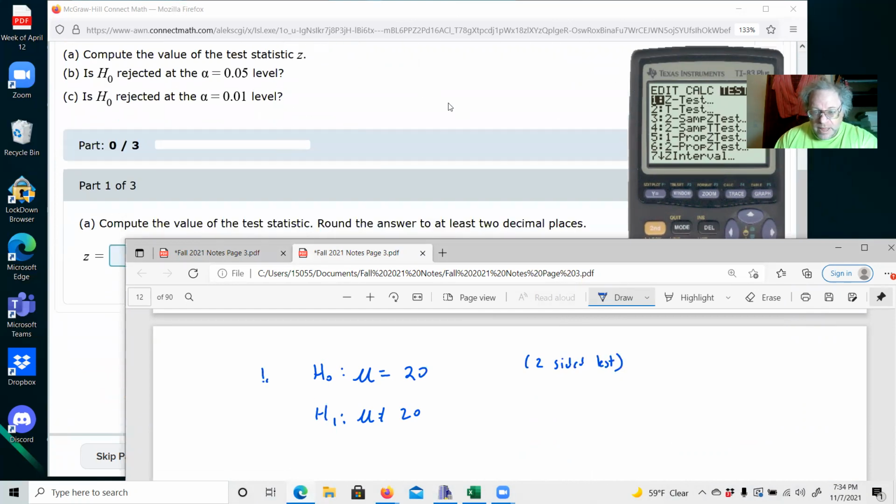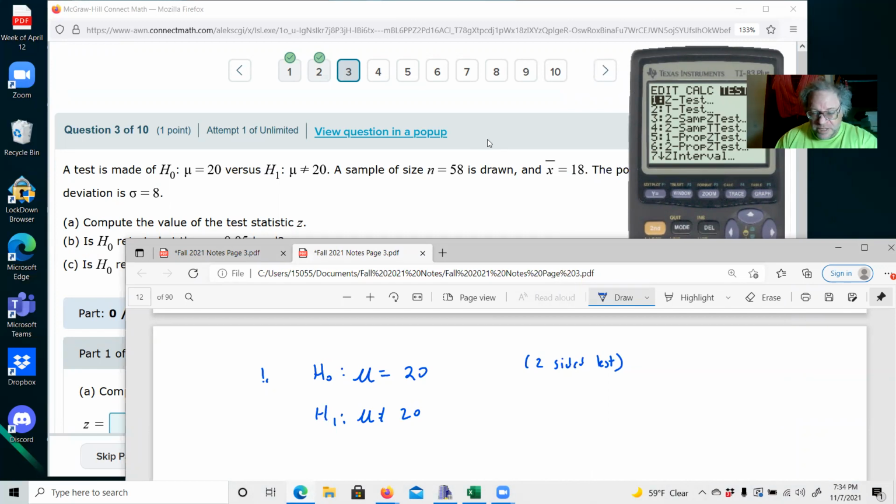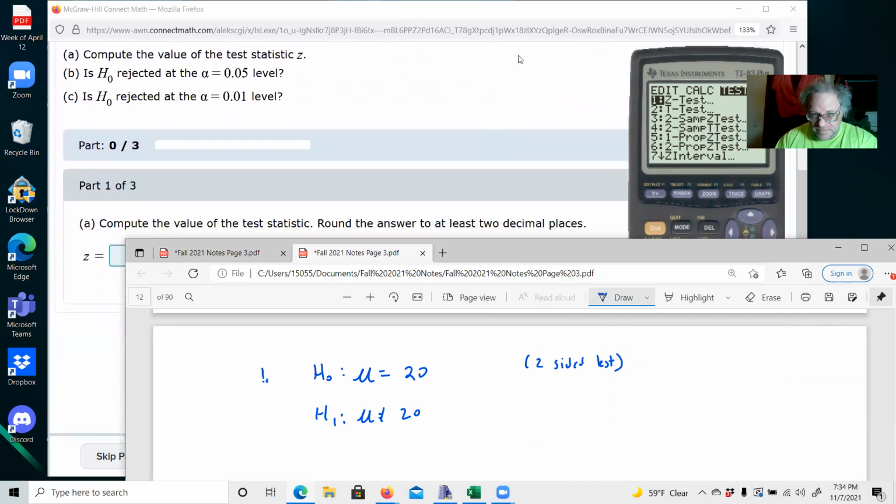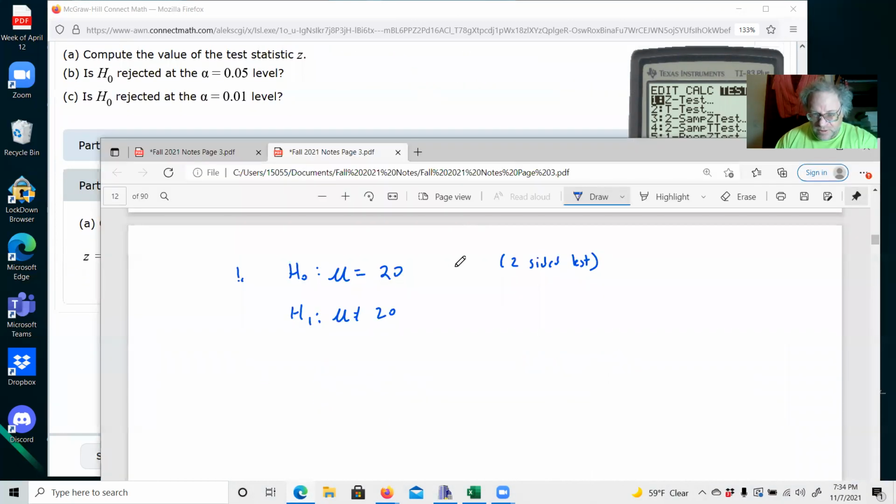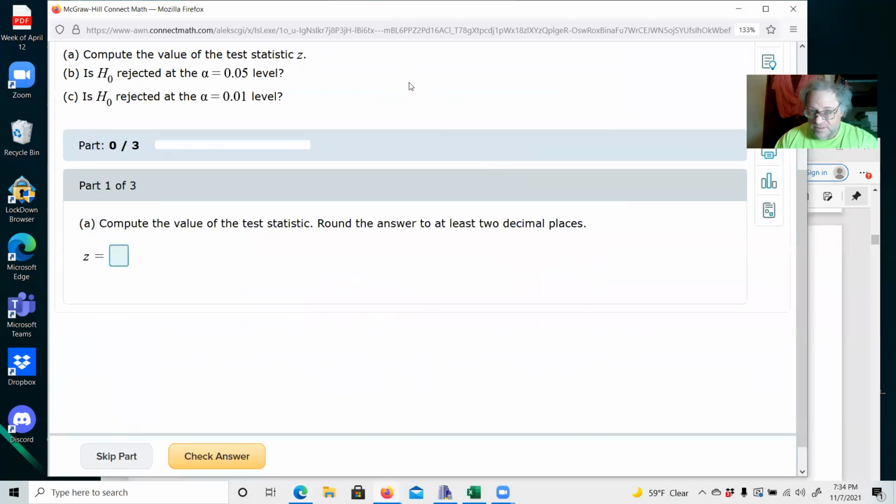Okay, and what other pertinent information we need in here is we need x bar is equal to 18. So we're going to say x bar is equal to 18. We have a population standard deviation of 8. Okay, that's how we can use z. So because we have this, we're going to say use z test. There's a t-test too. Okay, that's the next section.